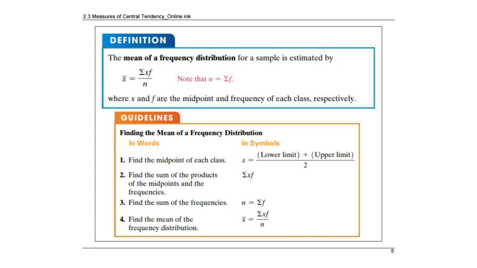All right, so this just shows you if you have a frequency distribution, but we're actually going to let StatCrunch do this work. What you would have to do if you were doing it by hand is you would have to find the midpoint. We know how to do that. You have to find the midpoint of each class where you add the lower limit to the upper limit and divide by 2. Then you would have to multiply the midpoint times the frequency, and then finally divide by the sum of the frequencies. So it's actually quite a bit of work. We'll let StatCrunch do it.